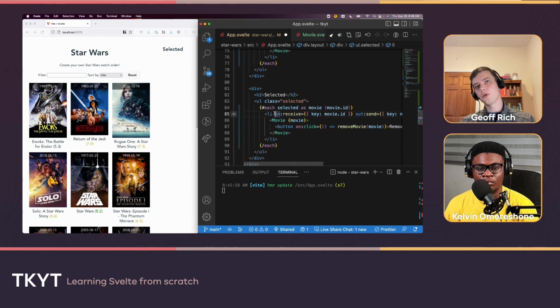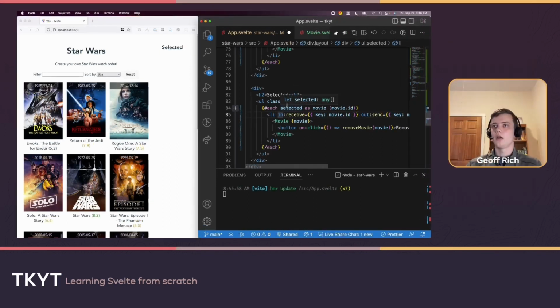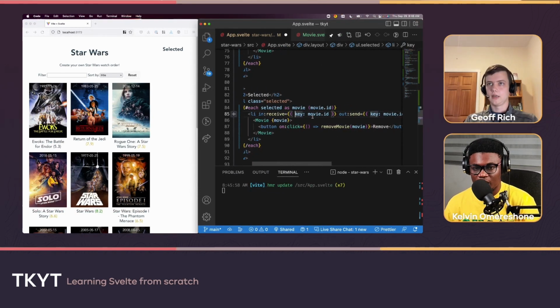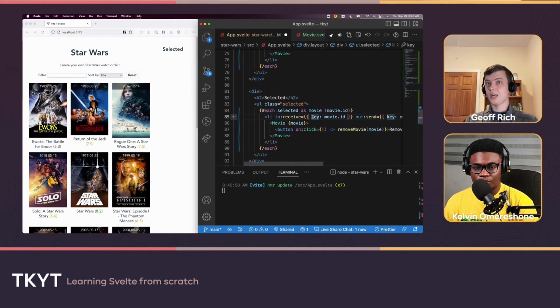That's usable with any transition if you want to change what transition happens when it comes in versus when it comes out. The transition thing we used before just combines them. That's when you want the same transition for in and out. Okay. But now with that, I think it should work, assuming I didn't screw anything up.